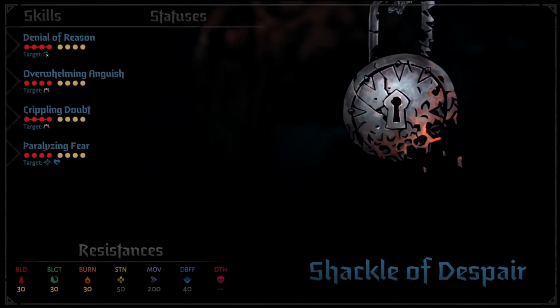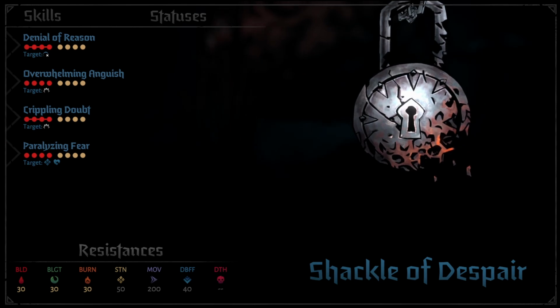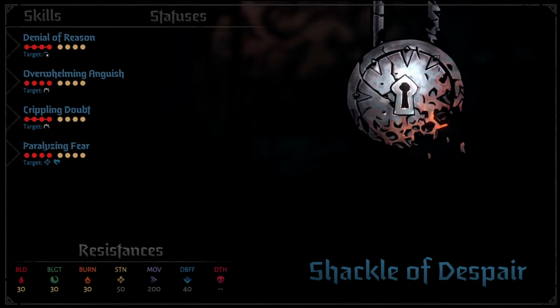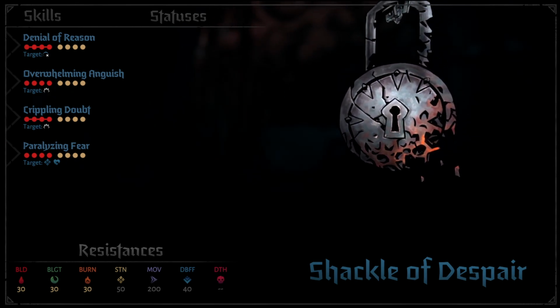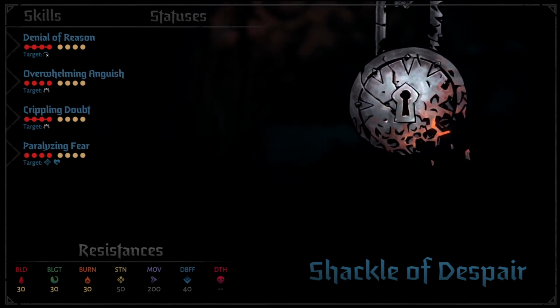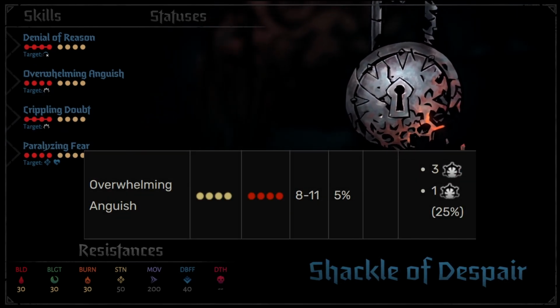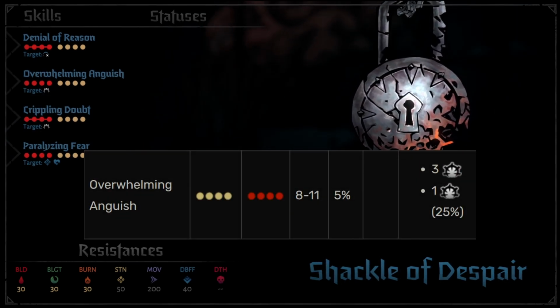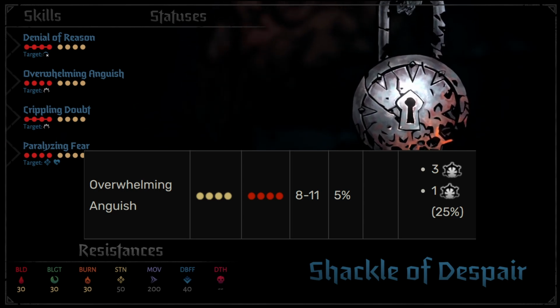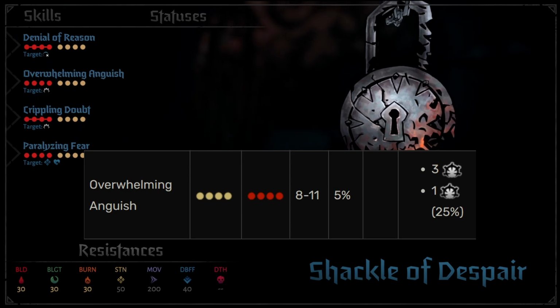Finally, the Shackle of Despair will lock your stress skills. Notably, this will entirely block skills such as Revelry or items like Spring Water that heal stress among other effects. They have low dot resists, but higher than average debuff resist. Their unique skill is Overwhelming Anguish, which can hit any rank, dealing 8 to 11 damage and 3 stress, with a 25% chance of applying a 4th stress.